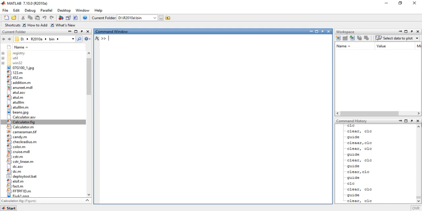The next topic we are going to discuss is Simulink, a brief introduction. Now we are going to start with Simulink. To start Simulink, open MATLAB and type Simulink in the command window. Or you can also select the Simulink icon and open the Simulink shortcut window. Now I am going to write Simulink and open the Simulink window.